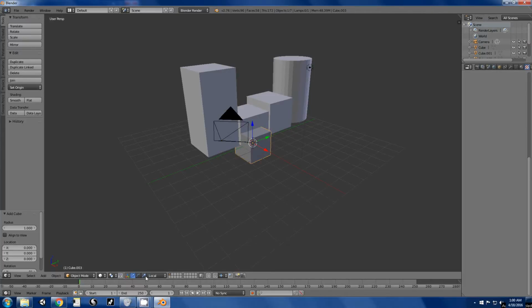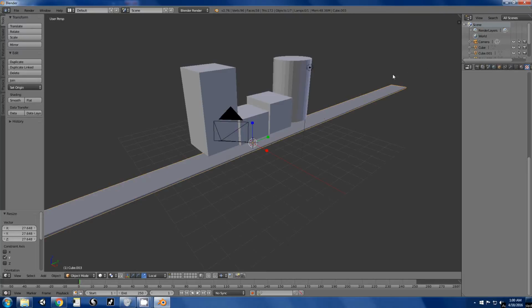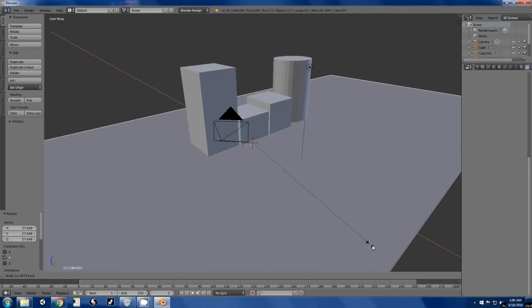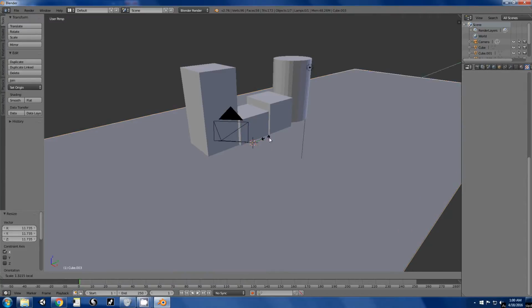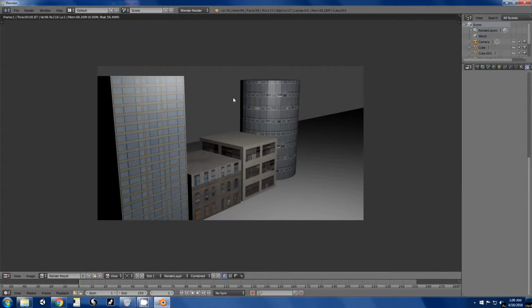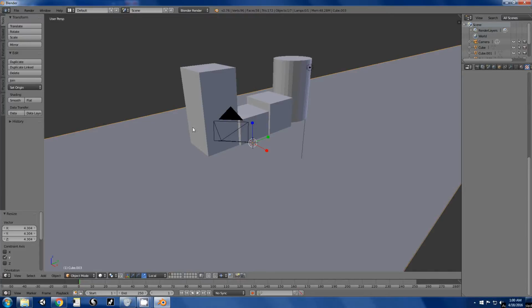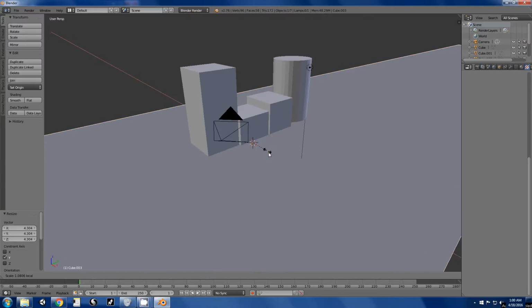Alright, now I'm going to make this real small this way, then make it real big this way, and real big this way. Now if I hit F12, we've got some ground. Still not quite as big as I want. Make it even bigger. Alright, now we hit F12. Now we got some ground and a horizon. Okay. Maybe even a little bigger this way.